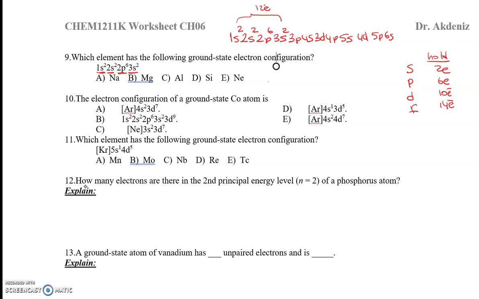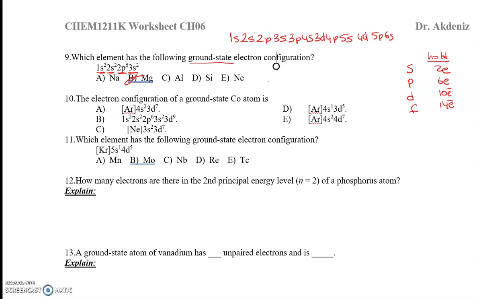We have 12 electrons. It's saying ground state, which means that it's not excited, so electrons are not excited, as well as no charge on it. It doesn't say any charge. So we are looking for a neutral element which has 12 electrons. What would it be? That's going to be magnesium, right? So magnesium has 12 electrons. Okay, so here I want you to go over more with these electron configurations.